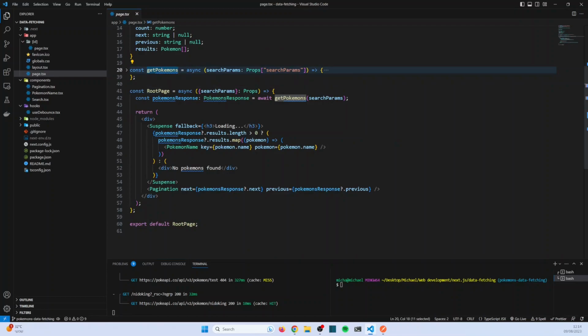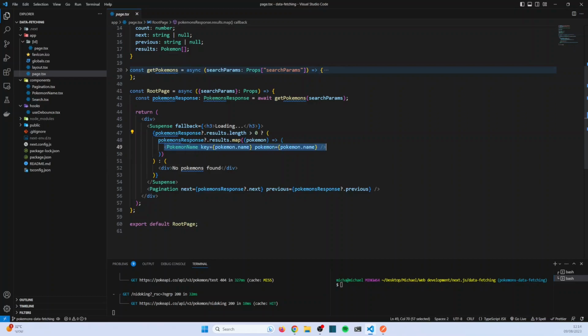So the getPokemons function is being used in our page like this. The root page is async. I can destructure the search params from the page and use the search params in the getPokemons function to get the Pokemons response like this. Very easy. Now here, first of all, I'm checking if I have length, then I want to map through the results.